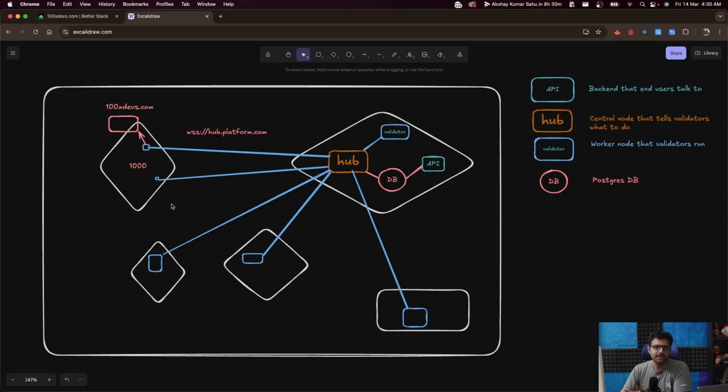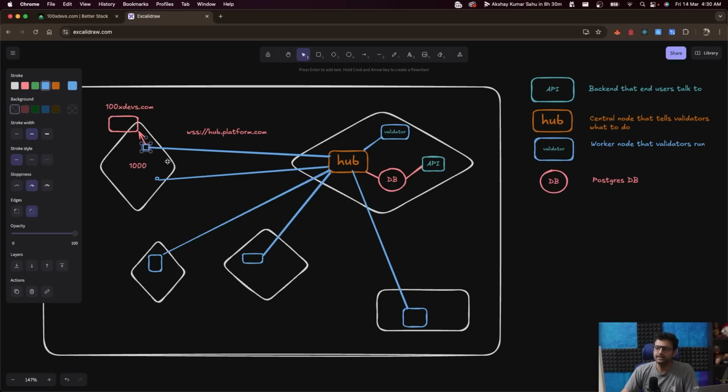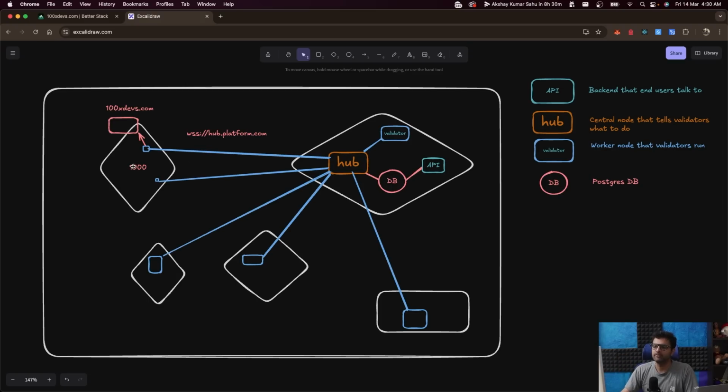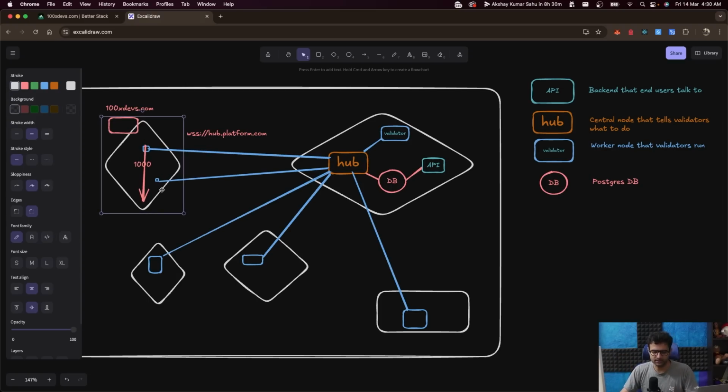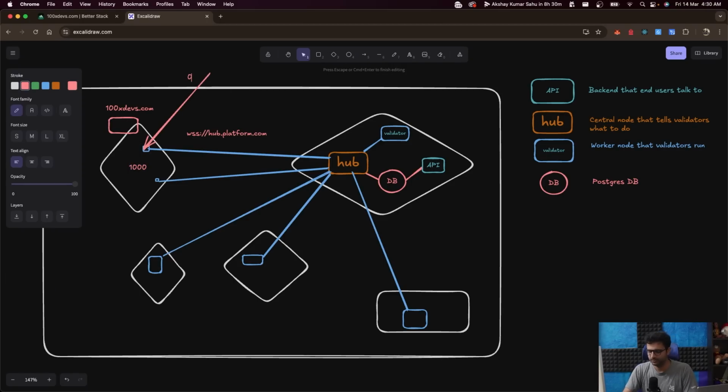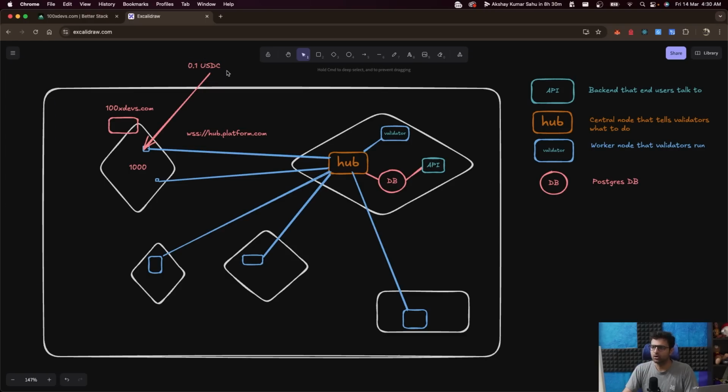So we need to incentivize them. So this validator, when they register, will give us a Solana public key. And after they've done, let's say, 1,000 transactions, we'll pay them something. Let's say, whatever, 0.01, either USDC, or we'll give them some SOL, or we can create our own native token and incentivize them.